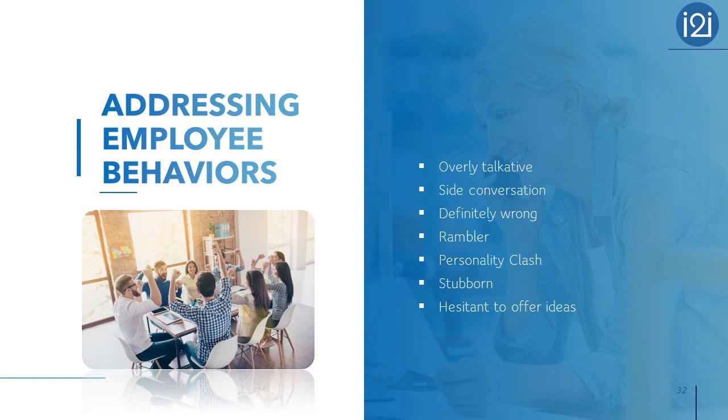Personality clash. If two or more members clash over ideas, be sure to resolve this problem quickly, or else it can divide your group into factions. Emphasize points of agreement between clashing parties and minimize the points of disagreement. Try to find common ground. If someone is stubborn and refuses to compromise, the person may have reasons for doing so. The solution is to ask them about their underlying reasons for their opinion, and let them know you'll be happy to discuss the matter later, but insist that everyone accept the group's viewpoint, at least for the moment.